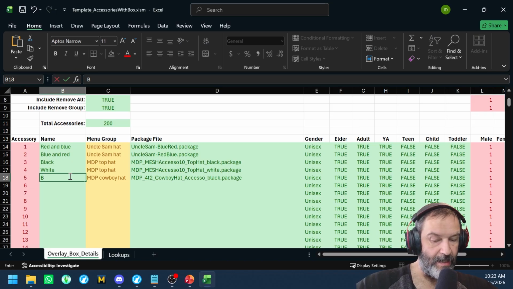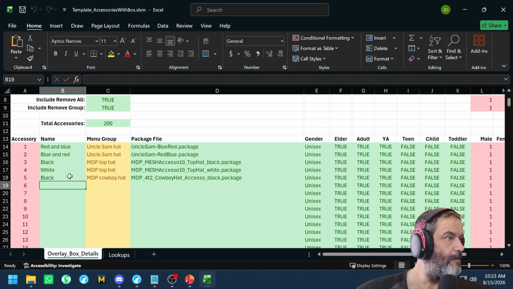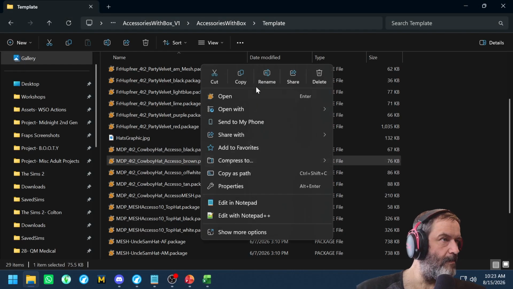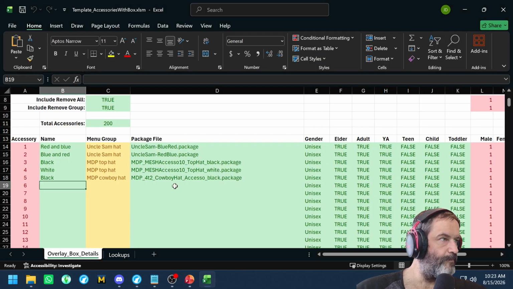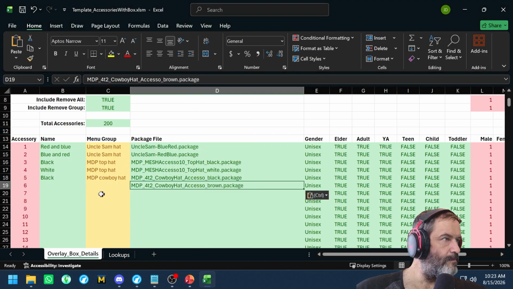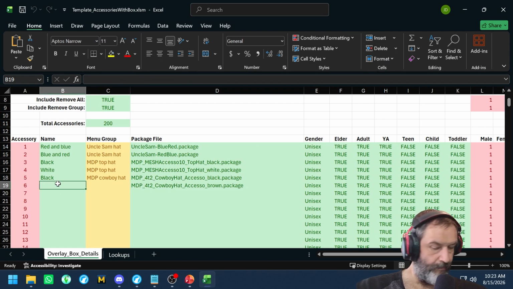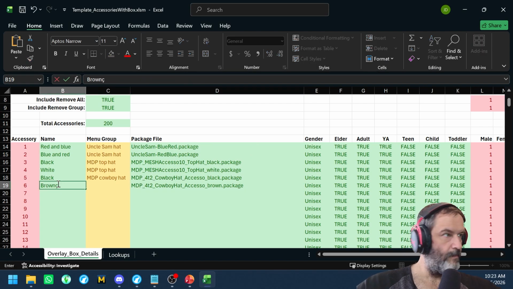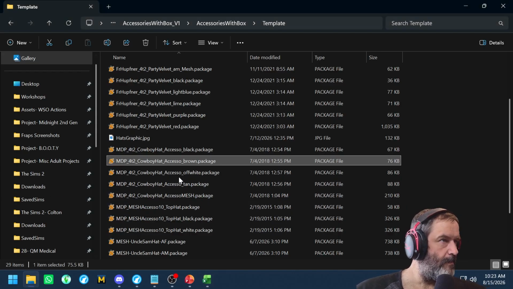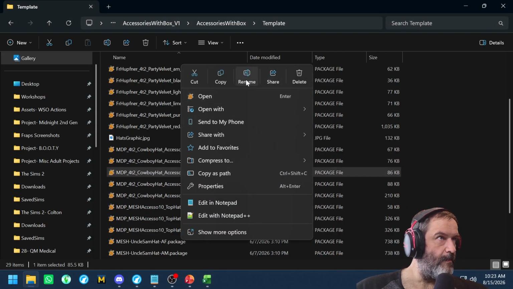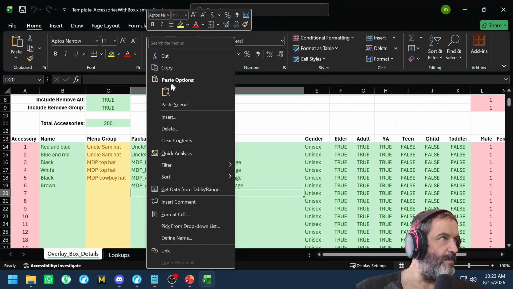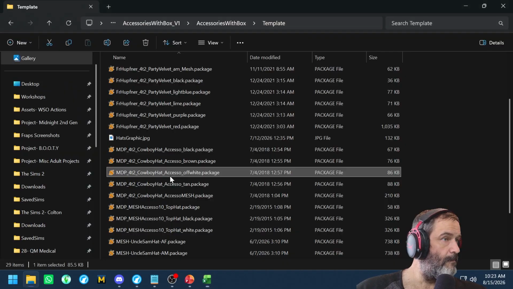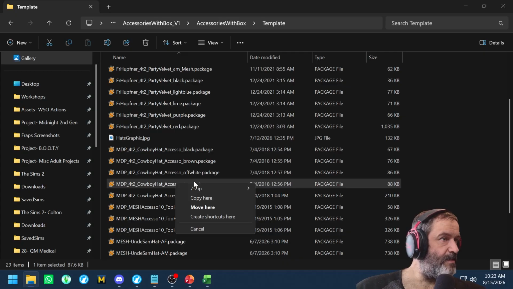And that one is black. Yeah, one's off white. And that one's 10.